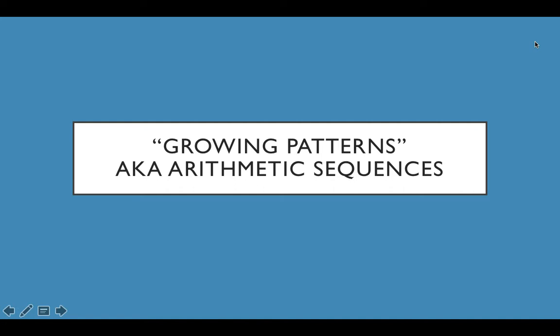What we want to do now is to take a look at the rest of Lab 2. So we're going to talk about the trapezoid tables problems and the paddleboat rental problem. And then we're going to try and look across those four tasks to learn something larger about growing patterns. We'll come to find that these are actually arithmetic sequences, something that you probably have seen in high school.